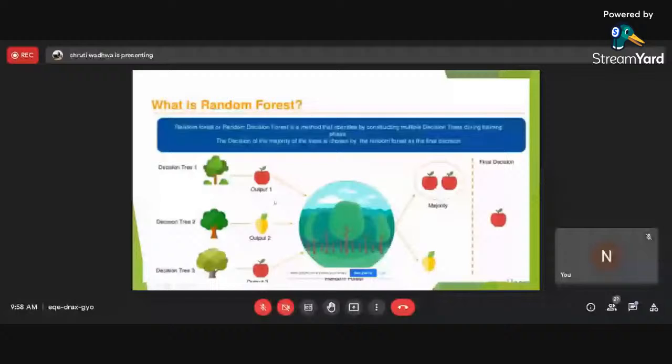So the majority is the apple. So our final decision is what the random forest will choose. It is purely based on the majority of the trees that is chosen by the random forest as the final decision. So that's basically the random forest.